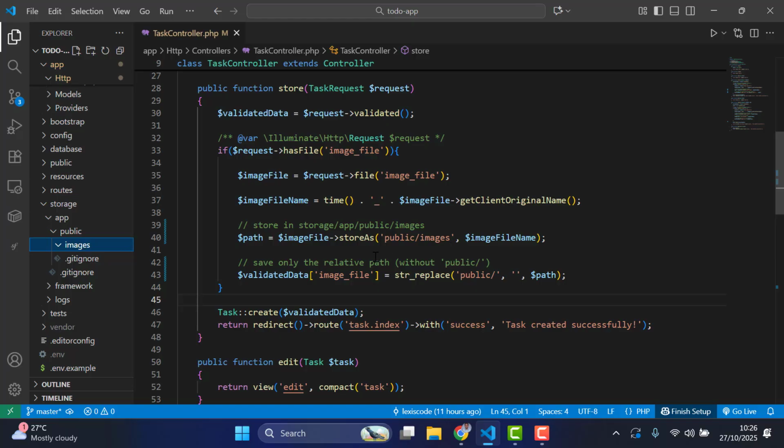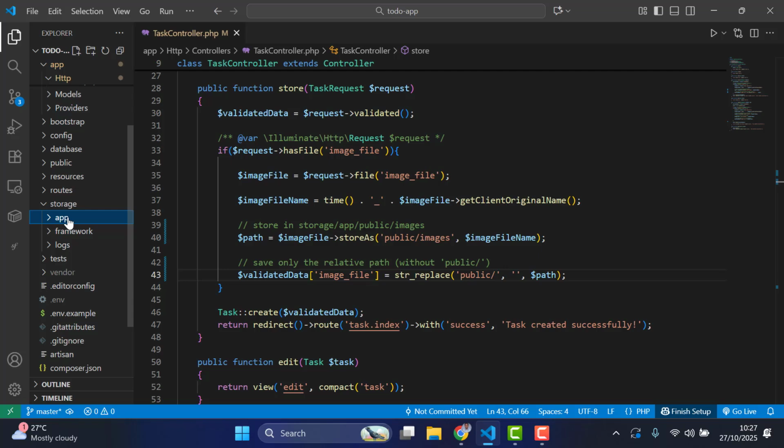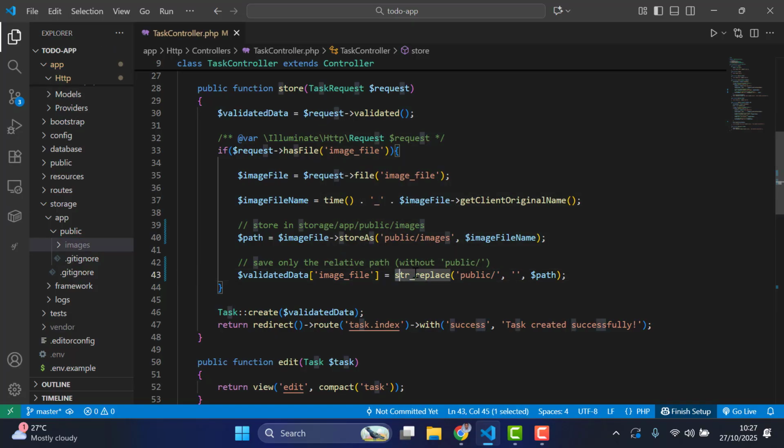But now, I want to use a relative path approach, which means I'm trying to exclude the public so that it will automatically skip public. It will know that there's public, but it will just ignore it as if it's not there. But internally, it knows. So it's as if we are replacing it. That means the movement will not be storage, app, images. It will automatically skip public and go straight to the images. So that's what this line of code did here. More like we are using relative paths.